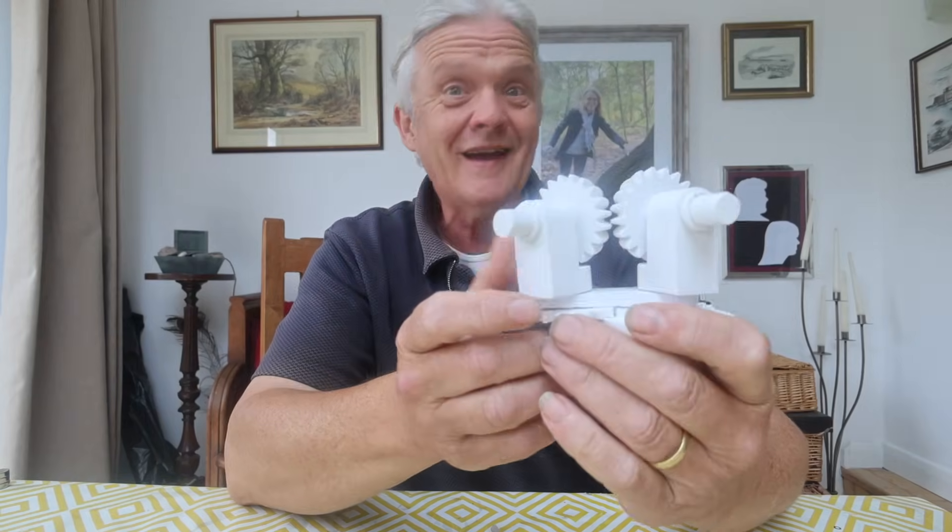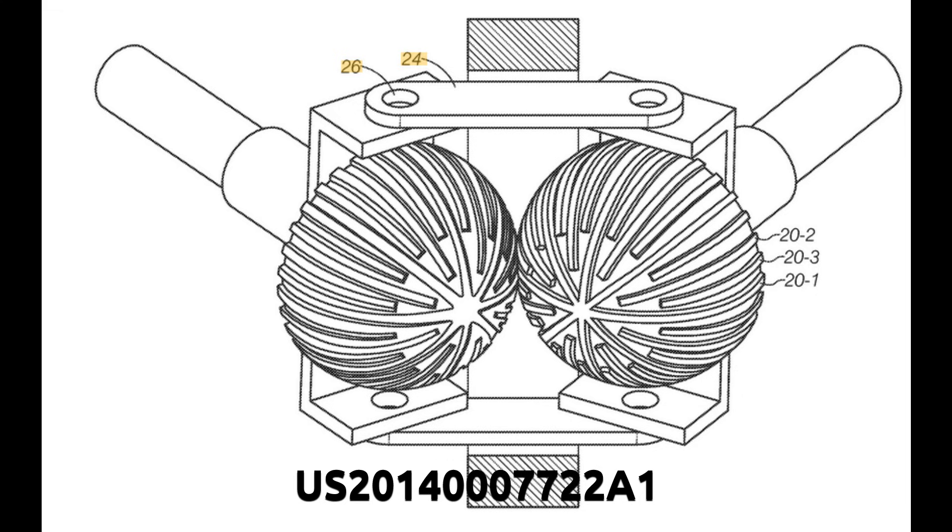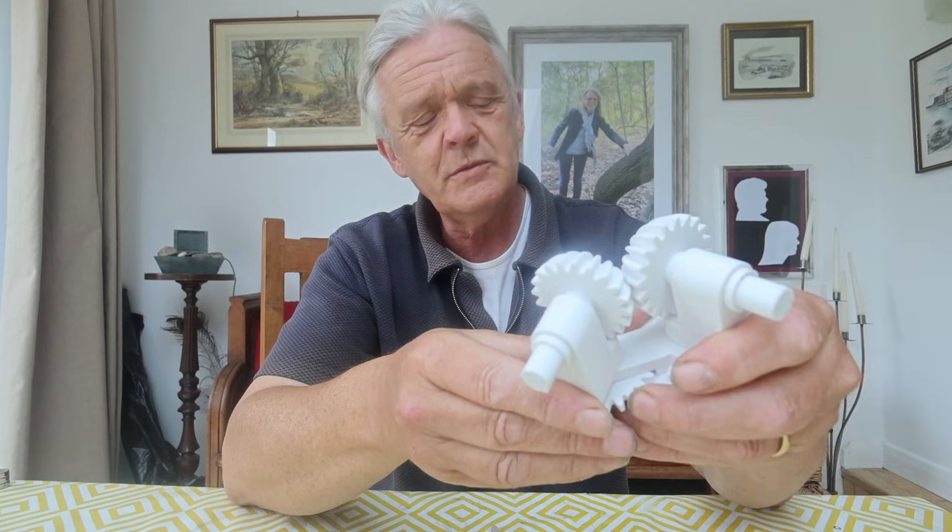This particular design I actually got from a patent that I've found. What you'll notice is that the actual gear teeth themselves get thinner as they move to the top, and so it takes a bit more design. But I did come across another patent as well where the gear teeth are actually uniform in size. I made it with the ones where it thins out, but it might be interesting to try it where the gear teeth are the same thickness as they move down the hemisphere.